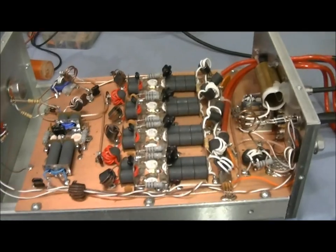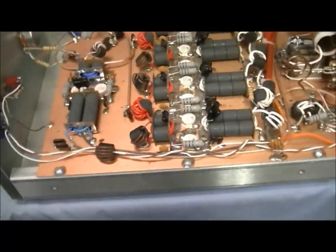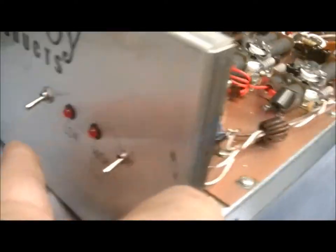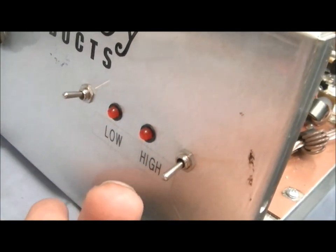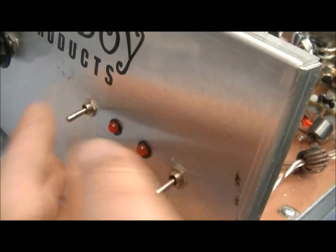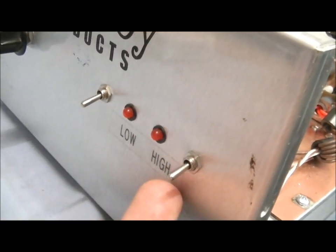We got Mr. Feelgood's Fatboy 2x8. This is a 2-driving-8 staged amplifier. And basically, the way they got it labeled right here in the front is low means low drive. I don't really like the way that's labeled, honestly. I'd rather just put 2-pill right here, 8-pill right here.